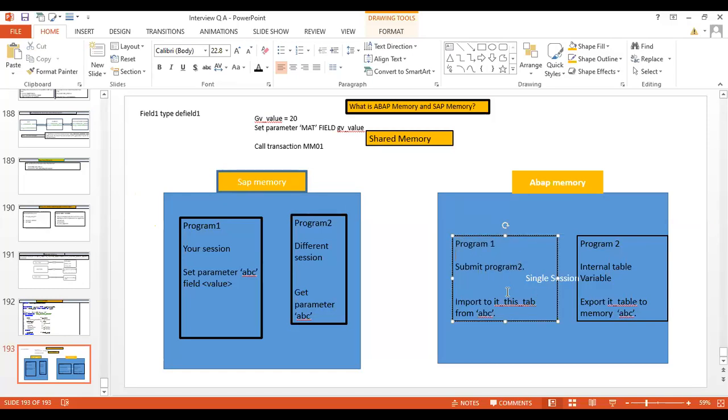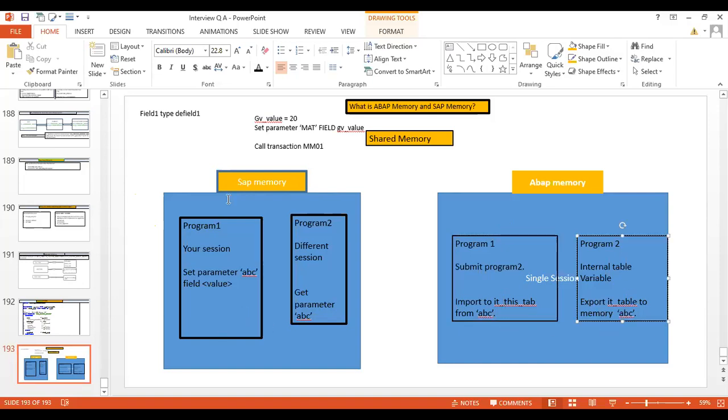Here, its scope is outside the session. Its syntax is import and export, and here the syntax is set parameter and get parameter. So these are two important points we have.